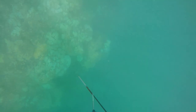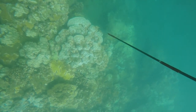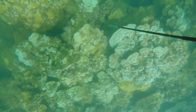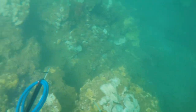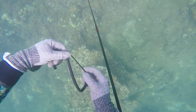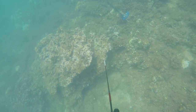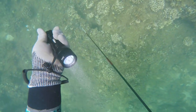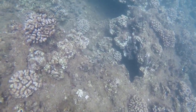Aloha guys, welcome back to another episode of Fish and Dive Hawaii. Today we are checking out this new dive light — this is actually the first time I've used a dive light during the daytime. I want to see how useful it will be to catch hole fish like menpachi and aweoweo. As you can see I'm putting it right over my wrist. Maybe next time I'll use the glove attachment — I just didn't want anything too bulky.